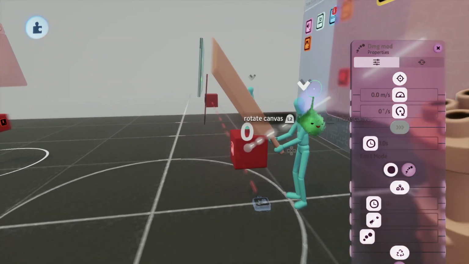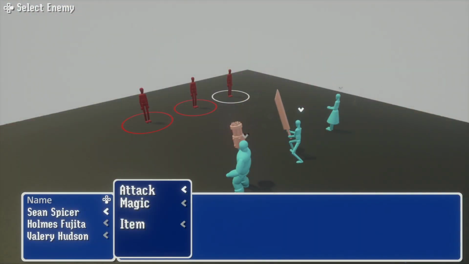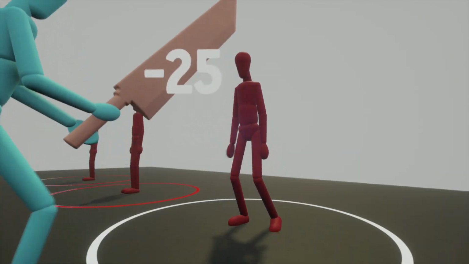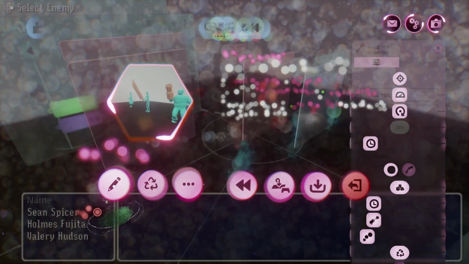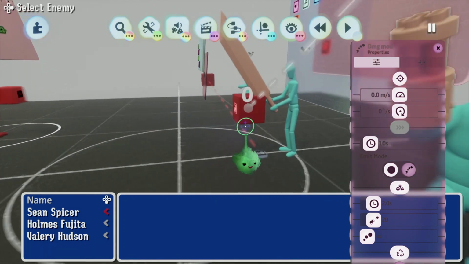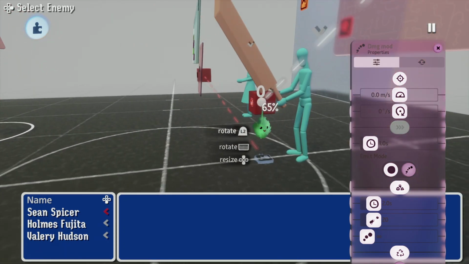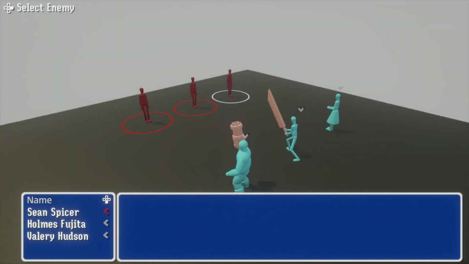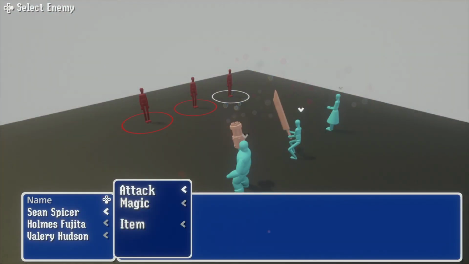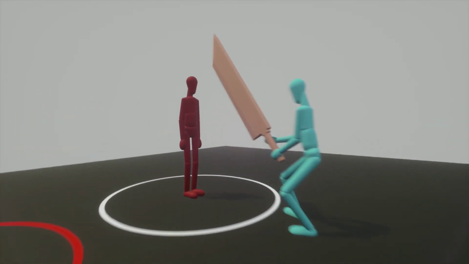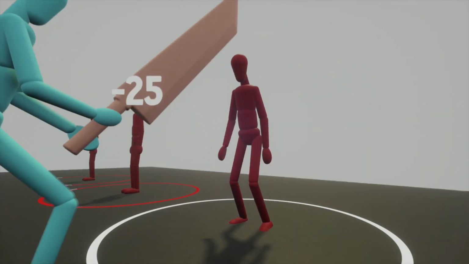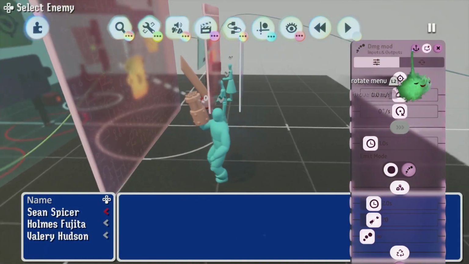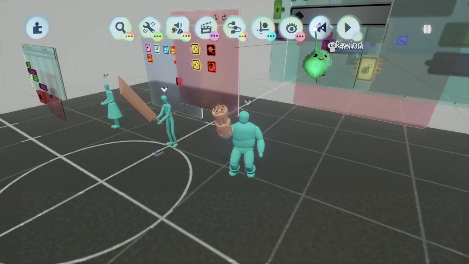Let's try more over here. That's better. Also, make it a little bit smaller might be a good idea. Pull it in closer to him. Now let's try it. Yeah, that's pretty good. I think that works just fine.